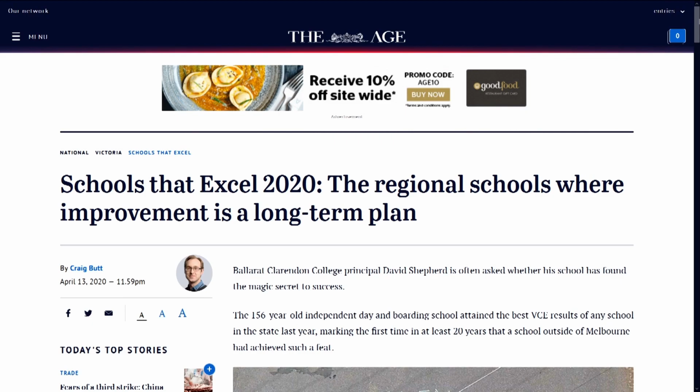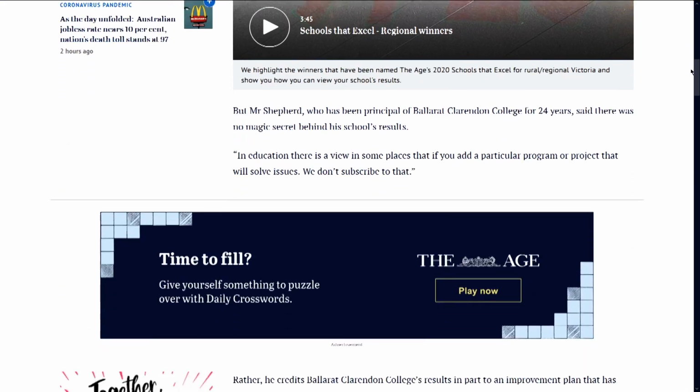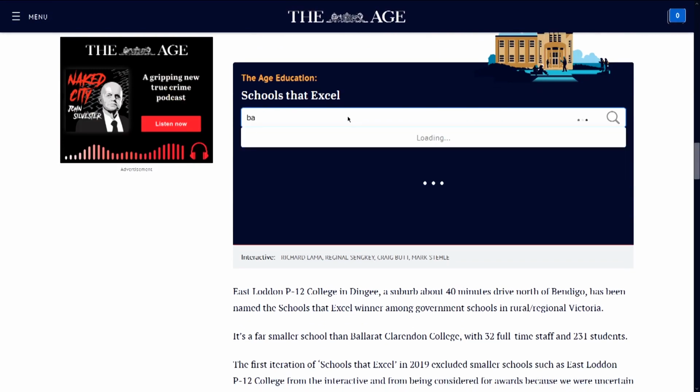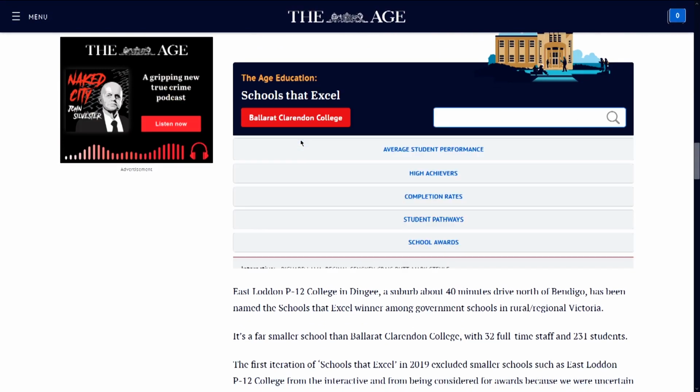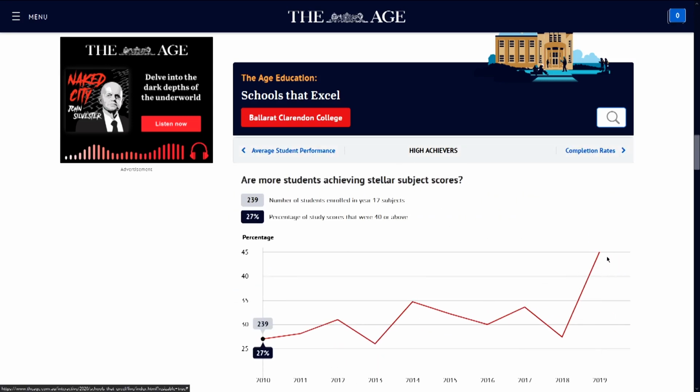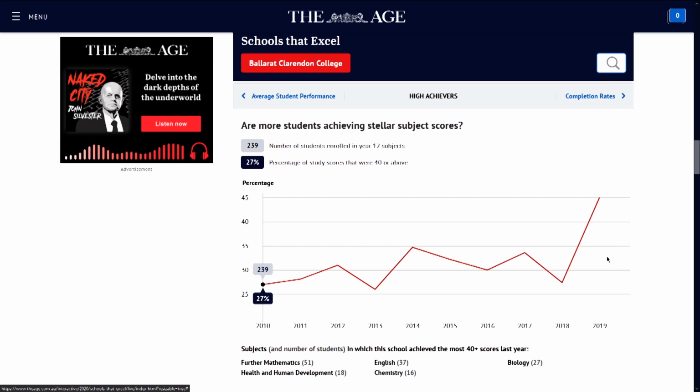And just some other examples of some work that I've done that's non-coronavirus related. This is the Schools That Excel project, which we've been running for about 2 years now. It's the second year where we look at school performance over the last 10 years and allow parents and readers to really see how a school has been going, and whether that's been recording an increase in performance or if it's been improving, or really just how it's been going.